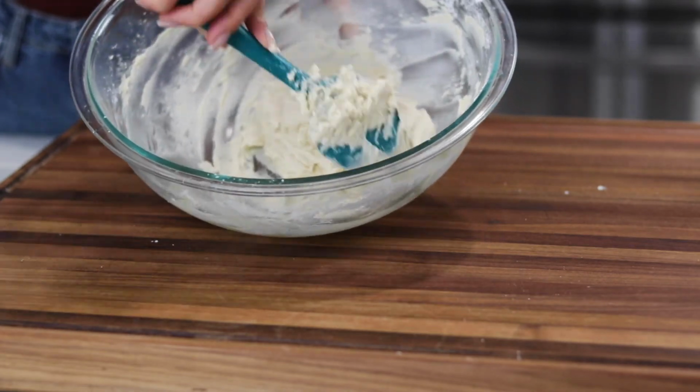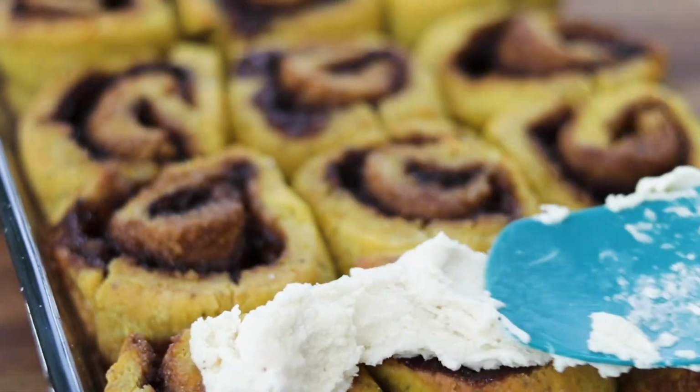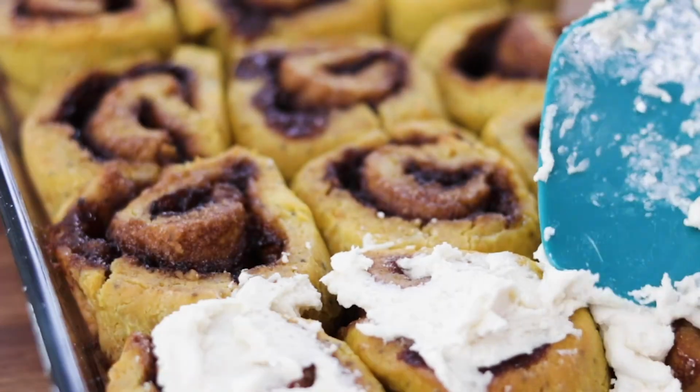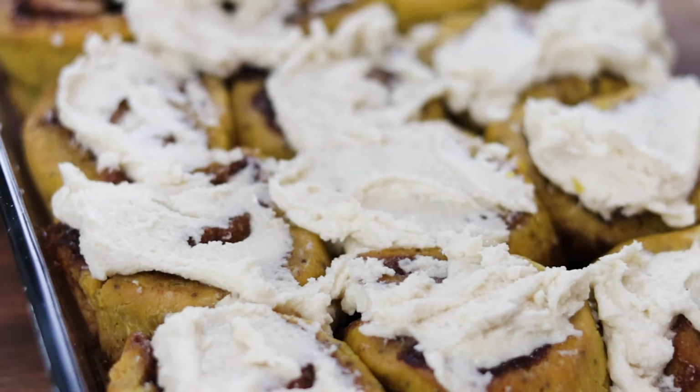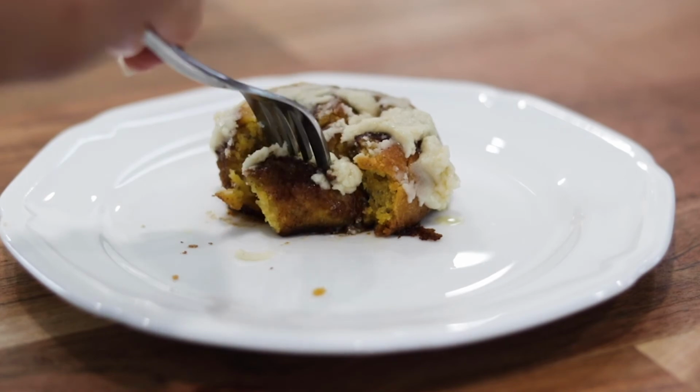And if you made it to the end of this video, all I have to say is that this was a crowd pleaser. My friends and family that tried it were super impressed that it was gluten-free and vegan. It has the perfect amount of sweetness, fluffy on the inside, just like the copycat version of the Cinnabon rolls that I had as a child at the mall.